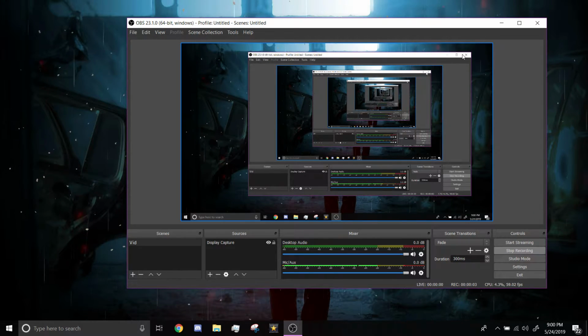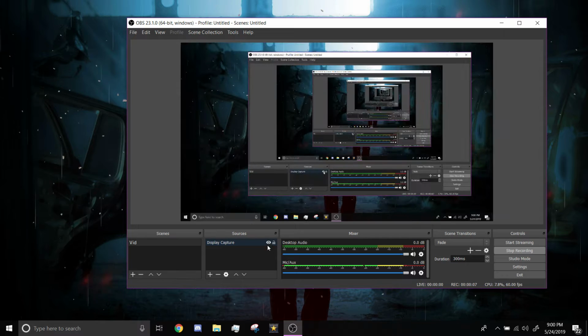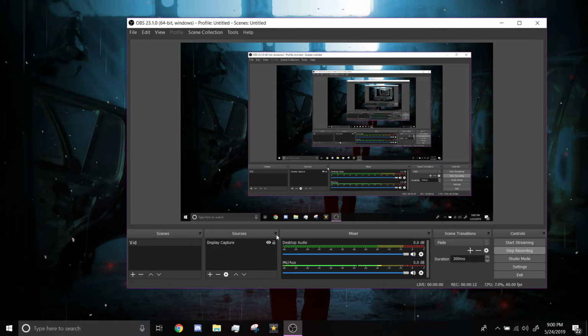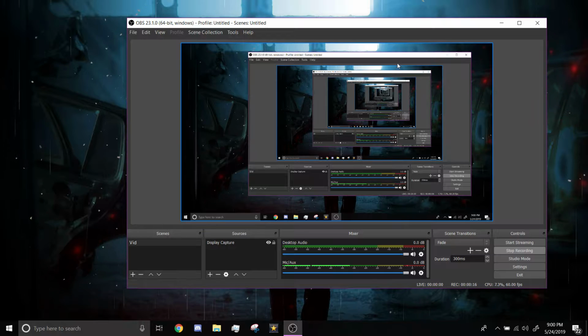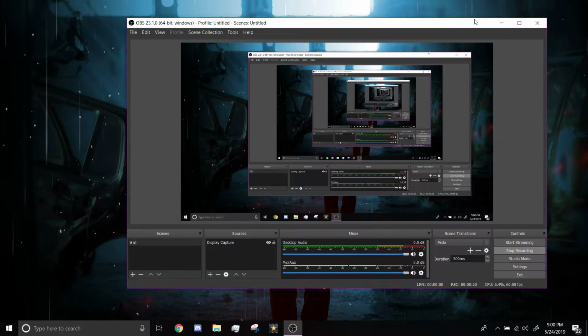Today I'm going to be showing you guys how to fix the black screen on OBS that looks like this. Now, it is very annoying, and there's many fixes out there. I have one fix that most likely will work for everyone out there that has a NVIDIA graphics card. Sometimes this goes on automatically. I'm not sure how that happens, but it happens.